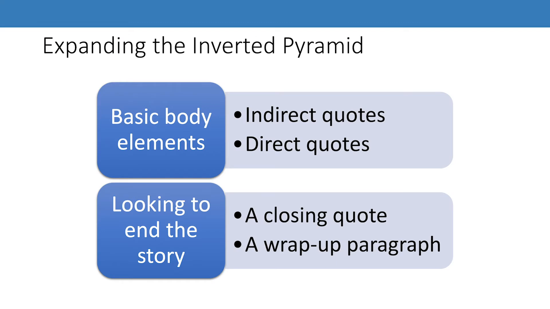Then you go from the background to the body of the article. This is where you put your indirect quotes and your direct quotes. Indirect quotes are just paraphrased — maybe they didn't give you wonderful words strung together, but you can take the basic ideas and those can set up your direct quotes. You can set up a quote by teasing what is about to be said, but the important thing is not to kill the quote. A lot of people kill the quote — don't basically say the same thing leading into your quote. Do it in a way that teases it but doesn't take away the heart of what that person is saying.